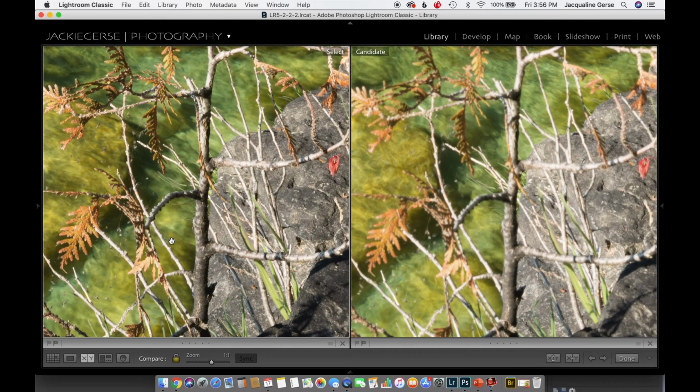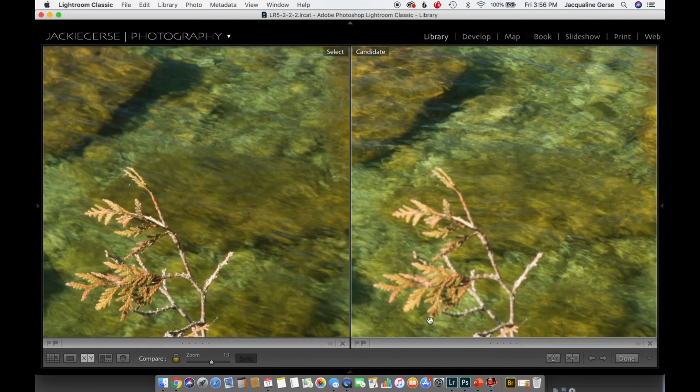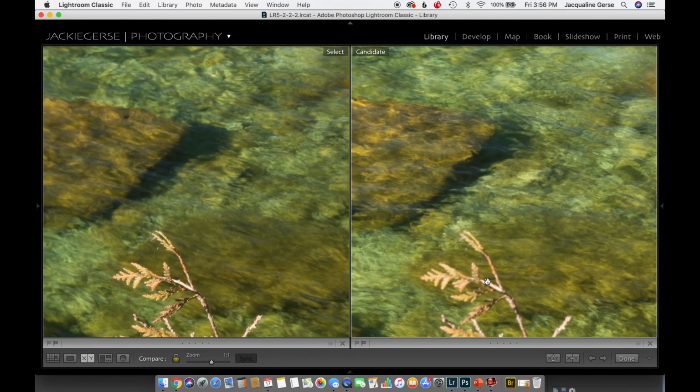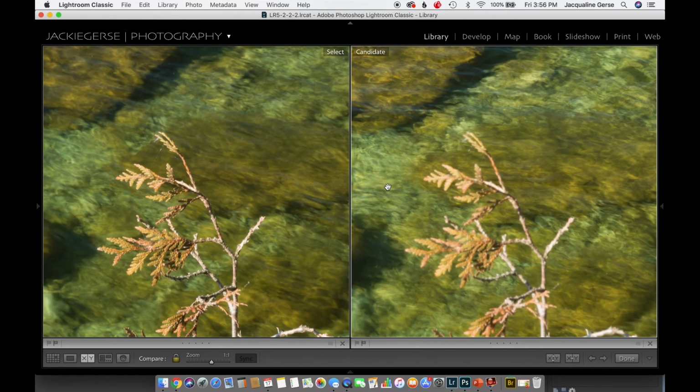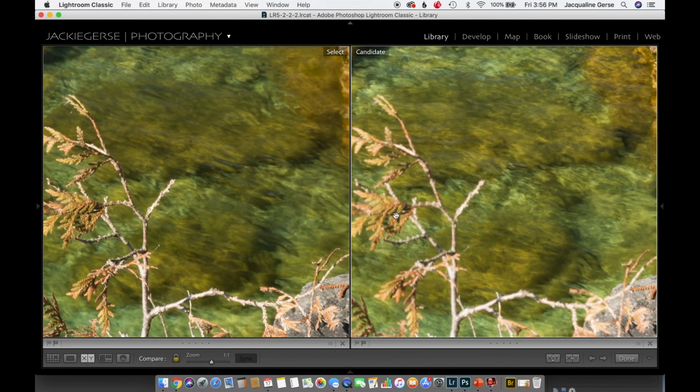So you can see the one on the left has the foreground in focus, and the one on the right has a softer foreground. And as we move back through both of these, you will see I was on a tripod. They're moving at the same pace, but you'll see it wasn't far beyond the tip of this, and actually I think it's back here farther, that the water tends to be more in focus on the right. So our foreground focus is now shifted over to the right image instead of the left, and it didn't take very much depth to do that.